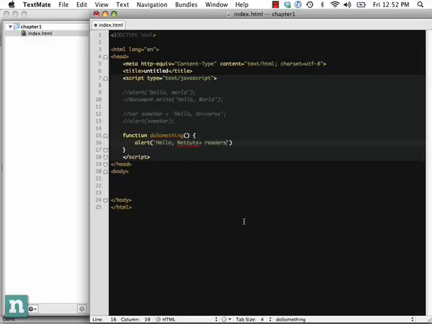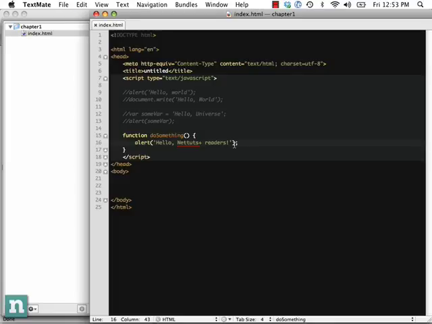hello NetText readers. If I haven't gone over this yet, you need to make sure that every statement you make needs to be closed with a semicolon. And notice here when we added the string, I didn't simply just type in that, because if we did, JavaScript would assume we were referring to some kind of long variable. If we want to tell it, no, we're referring to an actual string of text, we need to make sure that we wrap it within either double quotes or single quotes. And then, of course, we close it with a semicolon to designate that we are at the end of the statement.